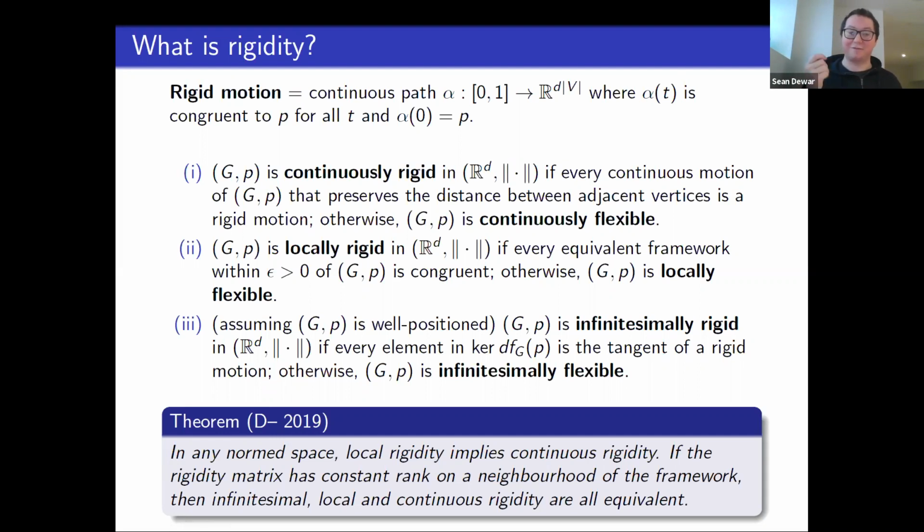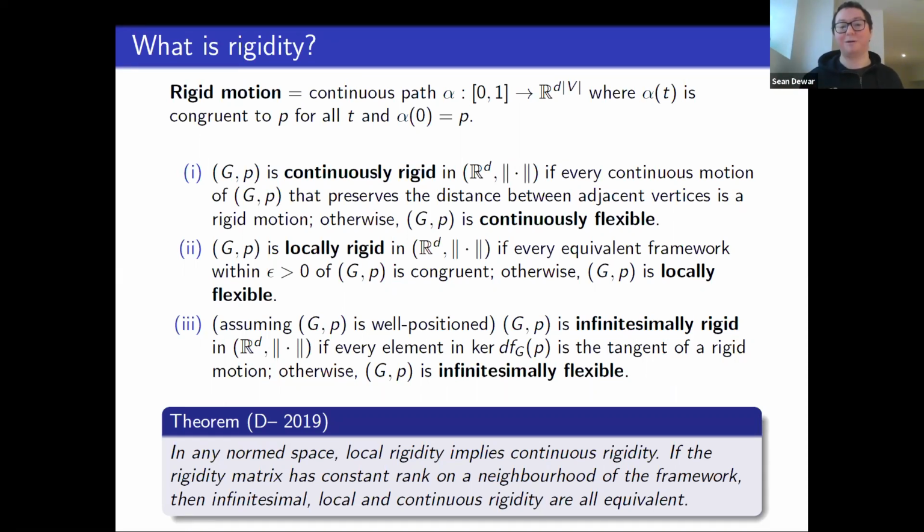What we can also say is that if the rigidity matrix has constant rank on a neighborhood, so the rank of your rigidity matrix doesn't change if you perturb the points a bit, notice this is assuming that your framework is well positioned on an open neighborhood of itself. This is important because you can't talk about the rigidity matrix unless you're talking about well positioned placements. So if we perturb slightly, the rank stays the same. Well, if that's true, then we can do a lot of manifold, differential geometry stuff, and then we can say that infinitesimal rigidity, local rigidity, and continuous rigidity are all equivalent. Okay, this is kind of like an Asimov-Roth result.